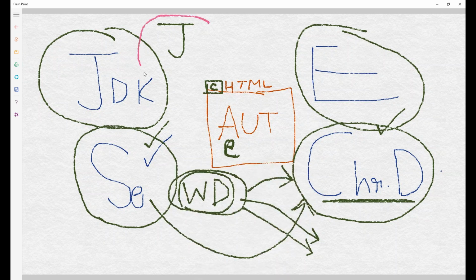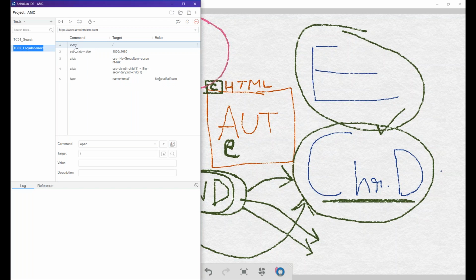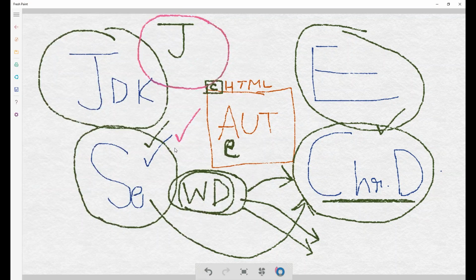Basically, with Java, a lot of focus will be on what the Selenium commands are. All the commands that you remember here, open, click, type, and so on, are built into the Selenium WebDriver. It knows how to pass the same command to the browser, to our application under test. Java gives you the ability to make it even better: parameterize it, program it, add logic and algorithms into it.